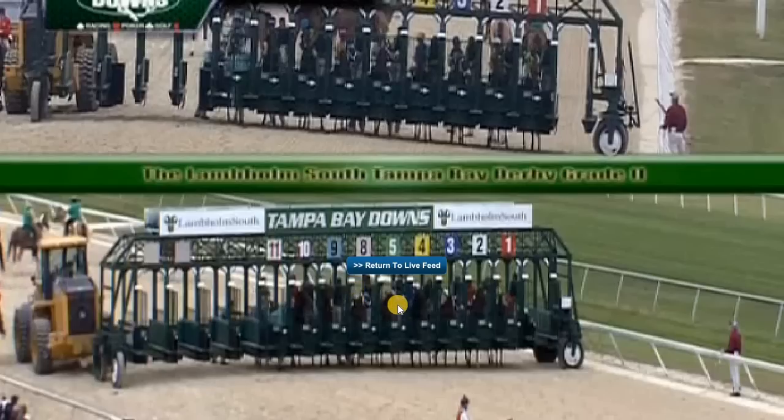Flame Away finishes second. World of Trouble finishes third. Flame Away, the 5, comes on strong. He's got lime green silks with a darker green cap. And Vino Rosso, the Pletcher horse, who's got dark green silks, is going to finish 4th. So 10, 5, 8, 3 is going to be the order of finish.